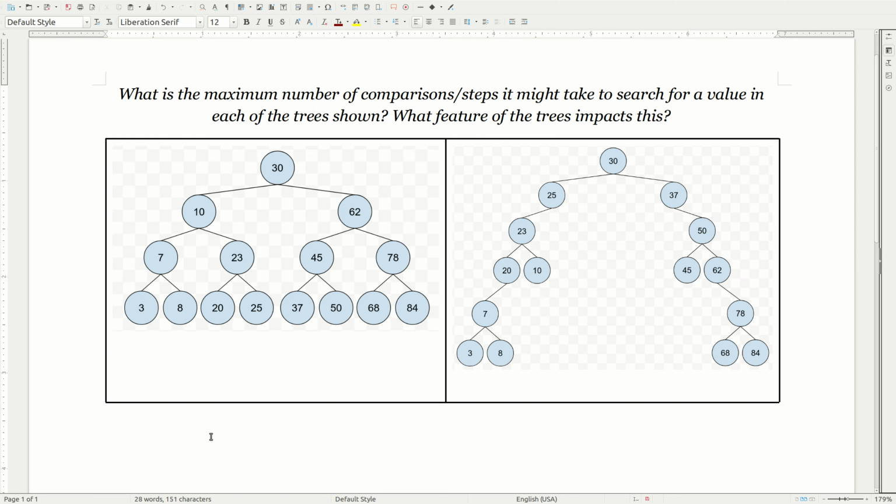Trivially, we can see that how long the tree is, how tall the tree is, or this is referred to as the height of the tree, that affects the number of steps it's going to take. If the tree has a height of 3, then the most steps you'll ever have to take to find a leaf node in there or to find any node in there will be 3. So the height of the tree impacts, and in fact even decides, the maximum number of steps or comparisons.